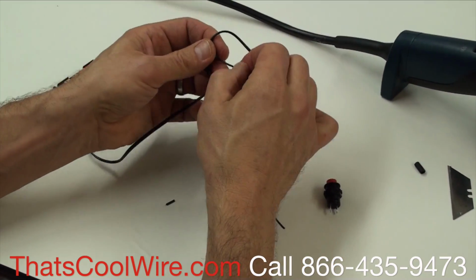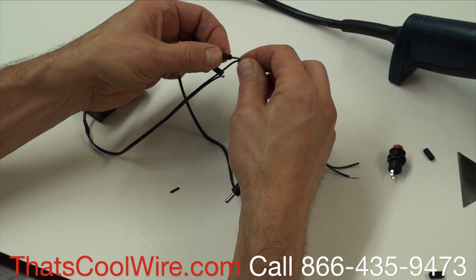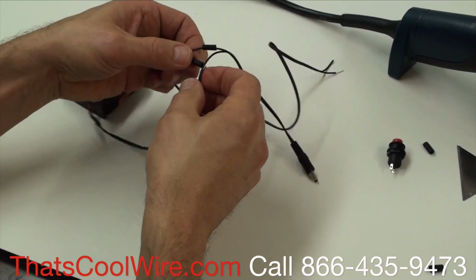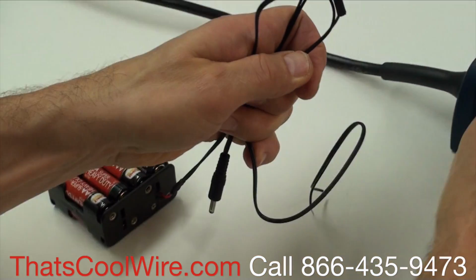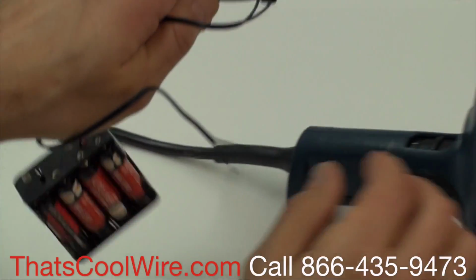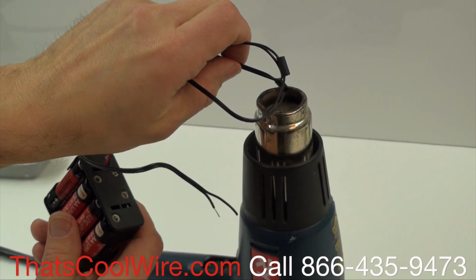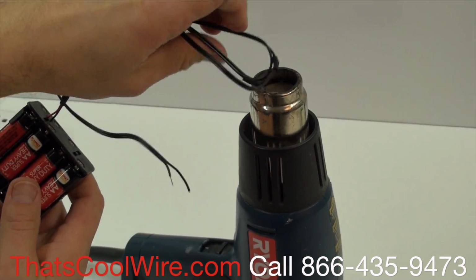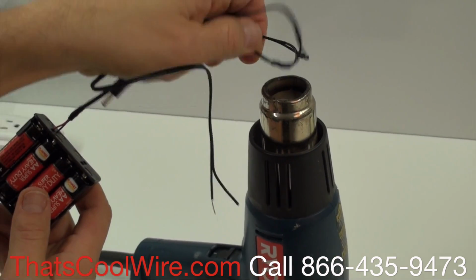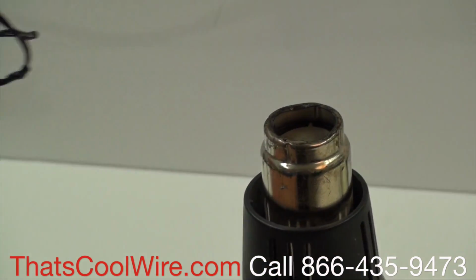Now I'm going to straighten them up and slide the shrink tubing over that wire so it's not exposed. And I'm going to do the same thing to the other side. Then I'm going to turn the heat gun on and melt these shrink tubes. You can see they melt pretty quickly. And we do sell shrink tubing at thatscoolwire.com.